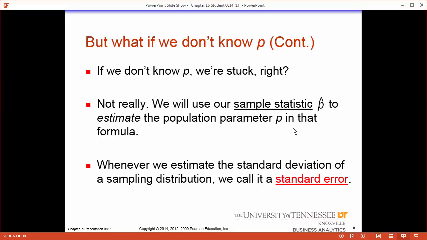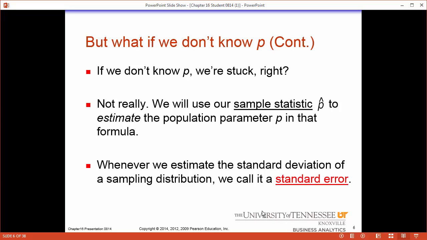UT could ask many questions of the students. They could ask, are you currently going to football games? And with that in mind, they would get a sample proportion of UT students that say they go to football games, and then they would try to estimate the true proportion of students that go to football games. This would tell them if student turnout has increased or decreased in recent years, if they have numbers, and they could make an understanding about what they should do and decisions from there.